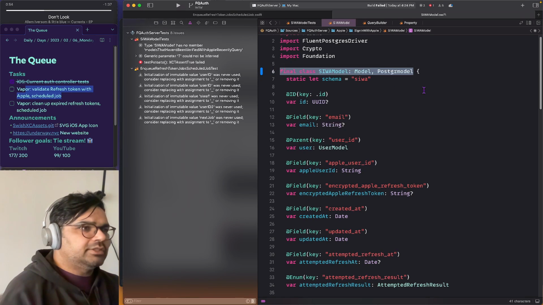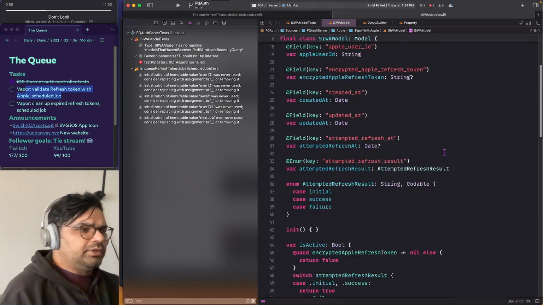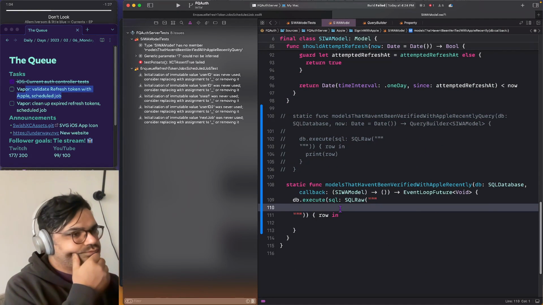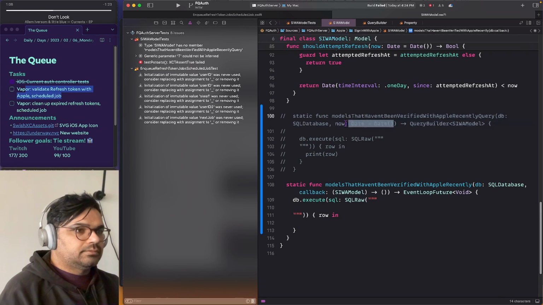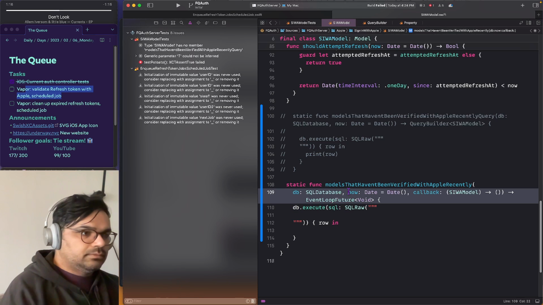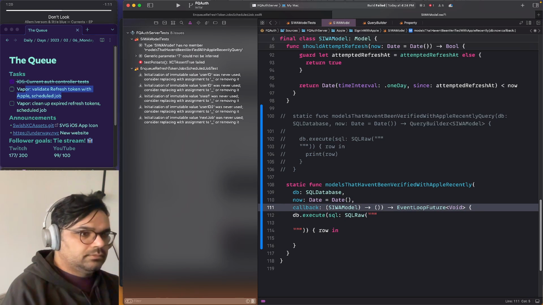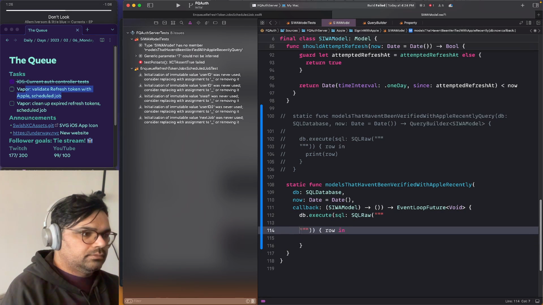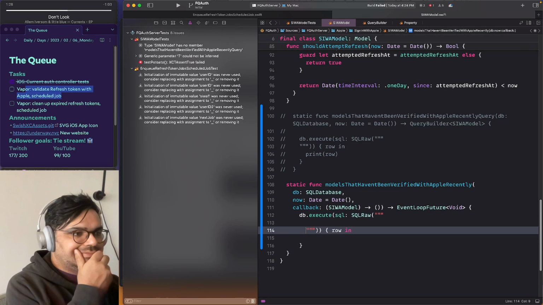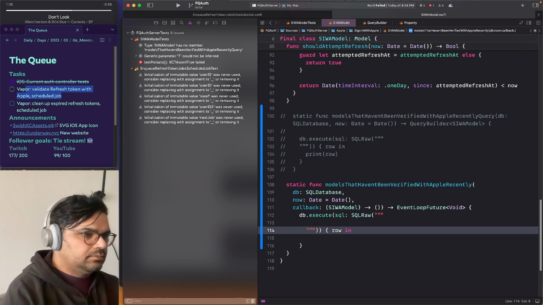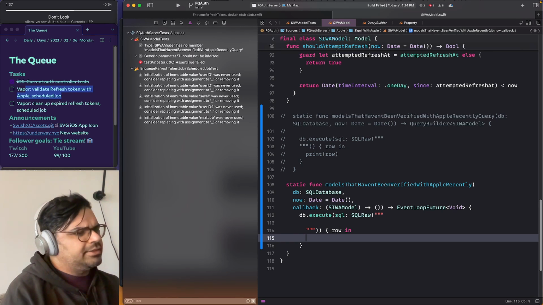There's no idea of a Postgres model, it seems. So we're on our own? Yeah, I guess so.